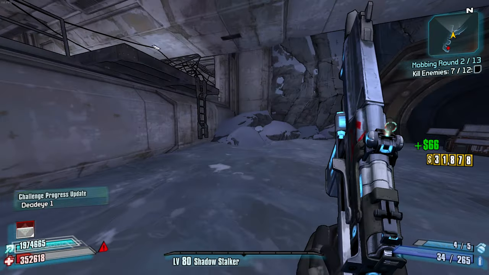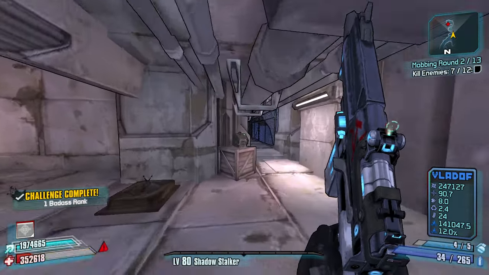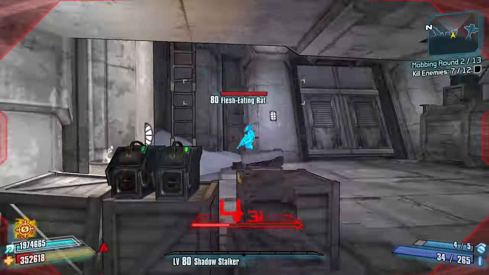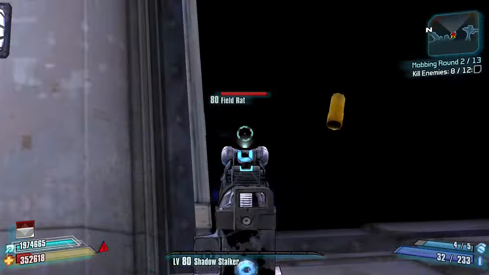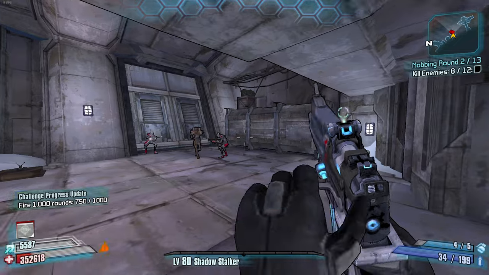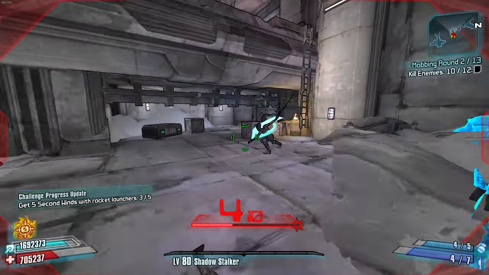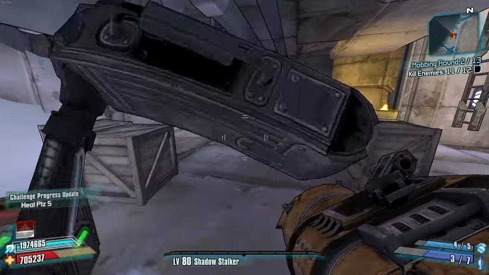It's a relic. More SMG max ammo? Oh, that's right. He picked it up from the other place. Interesting. Okay. Take this guy down. Field rat. Get rinsed. We launch. There we go. Easy money. Only one more kill required.